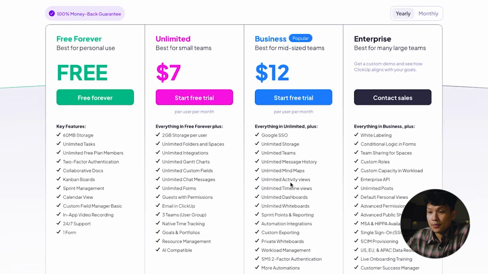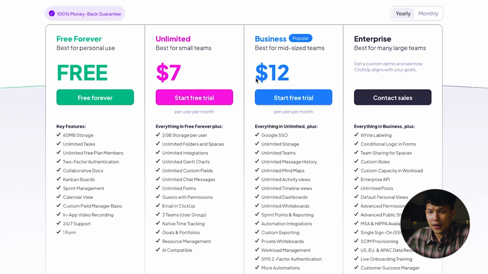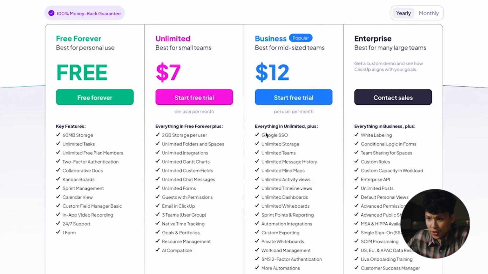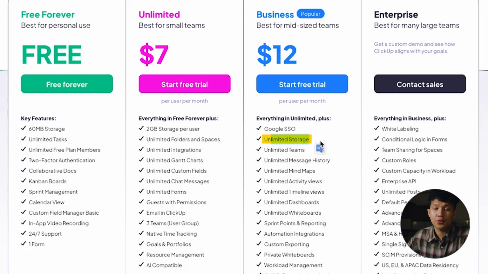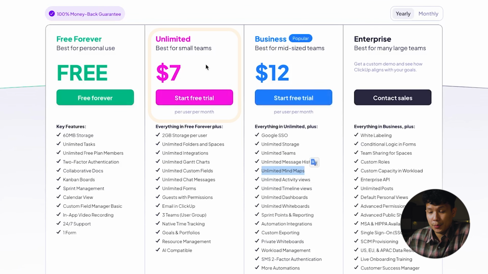And if you have a small team that consists of 5 to 10 persons in it, I think the unlimited plan or also the business plan, which only costs $5 extra for you guys to buy, which comes in unlimited storage, because again, you have lots of video tasks, and unlimited teams. You can bring in more teams, only up to 10 people, but up to 100 even if you want. Again, automation integration, which is really important, and also the mind maps to see where your task is being placed. So I would just recommend unlimited, which is best for small teams if you're just starting out, like me.